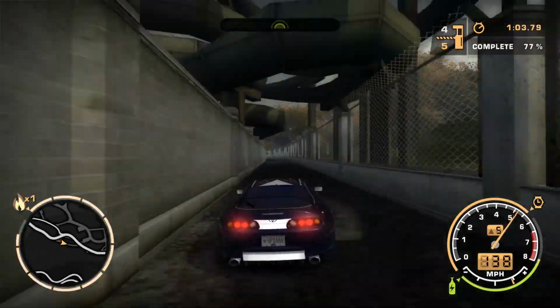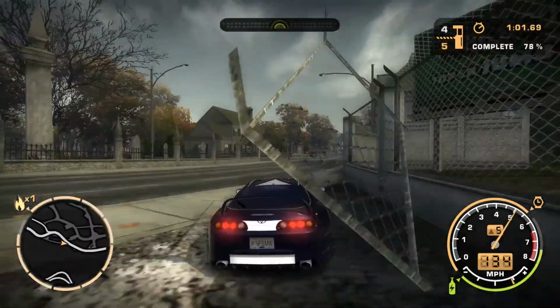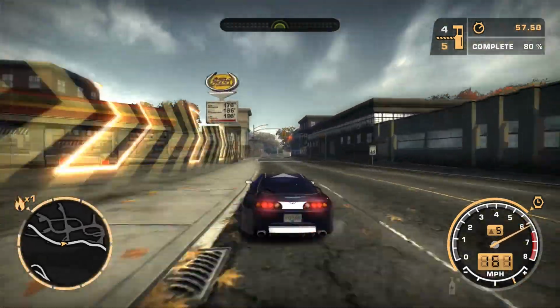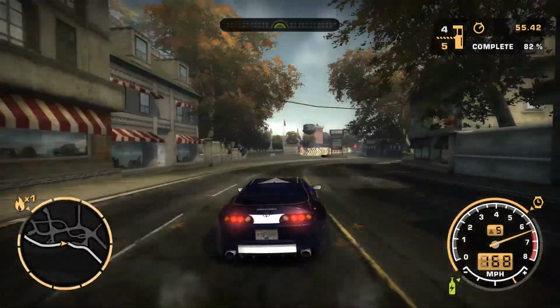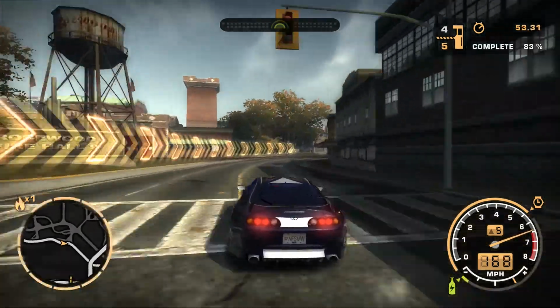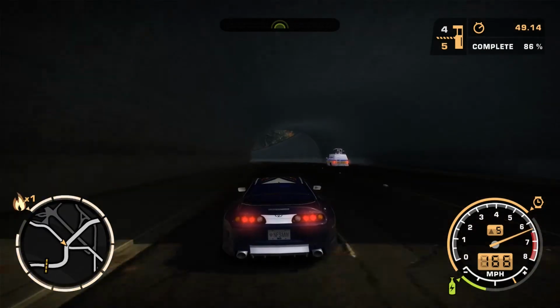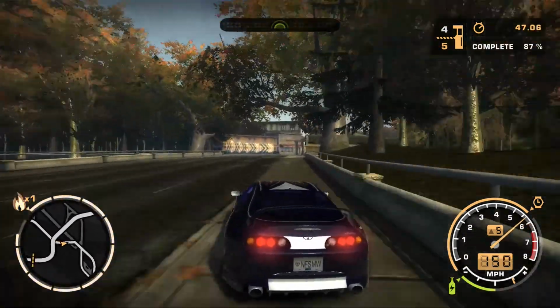Take a little shortcut here. I've never been through this shortcut. Let's see if it's actually useful. Yes, it is. Ooh, man, we're flying through the town at 165 miles an hour. Past the news van from the 1990s.